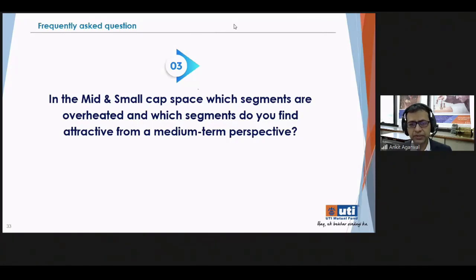I think some segments, the durable side also, which have gotten impacted because of the rise in commodity prices, could see some benefit going ahead if some of these commodity prices cool off. So I would be a little bit more wary on pure commodity-based businesses today, which have been benefiting in recent times, versus the ones which are key raw materials users and have gotten impacted in the near term.